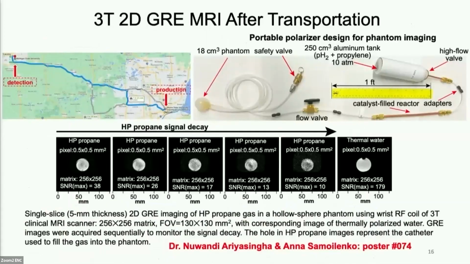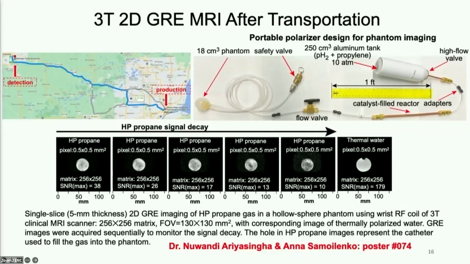So this is an example where we basically charge these cans at Wayne State University, move them about 100 miles to the site of the clinical imaging facility, and we run GRE imaging. So here you have a series of slice selective GRE images. And again, this is on a 3 Tesla unmodified MRI scanner, just using straightaway sequences. There are some imaging artifacts here. We know why we have them. And this is a comparable image of water at the same conditions.